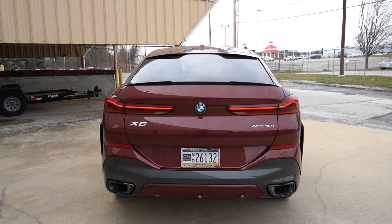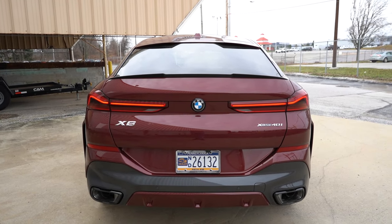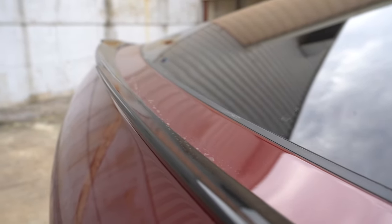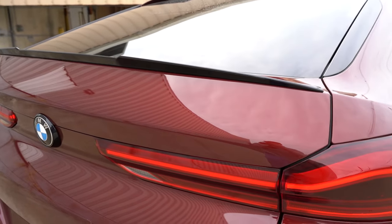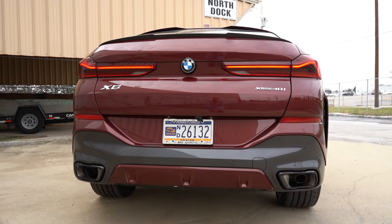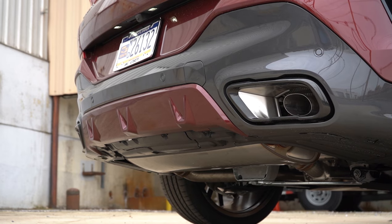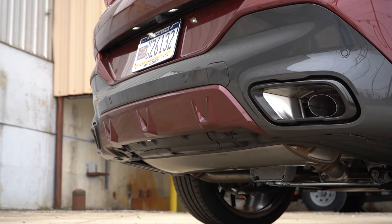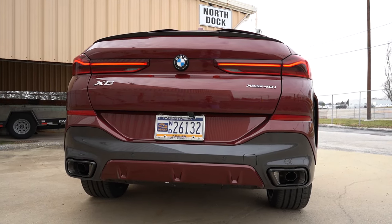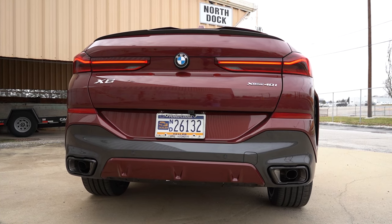Around to the back: at the very top there's a body-colored shark fin antenna. Just below that, a rear spoiler on the upper portion of the glass, and another rear spoiler on the trunk itself in gloss black — looks pretty darn good. LED tail lights come standard across the board. Below it all you'll find integrated dual exhaust outlets with gloss black finishes surrounding them since we have the M Sport package. BMW integrating their exhaust into the rear bumper is the best look back there — and now here is that exhaust clip.